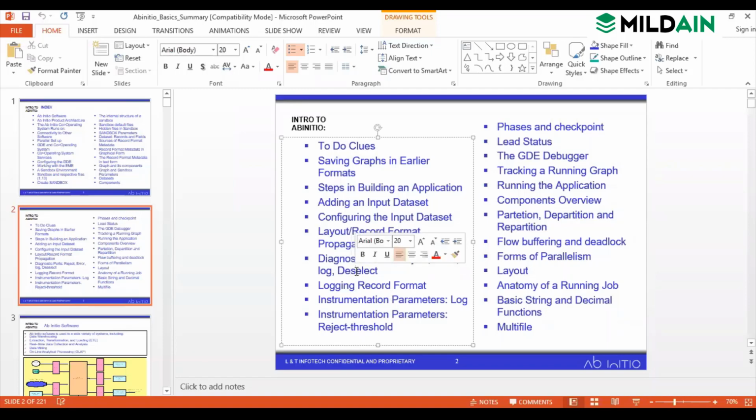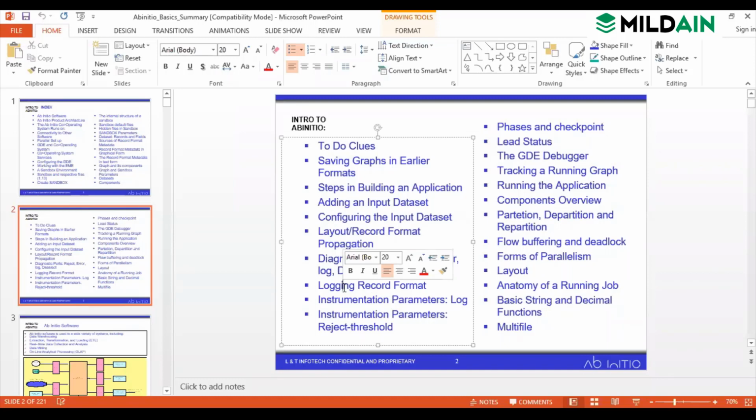We'll go into further details when we actually work with the component, but this is just an idea. Similarly, we have the reject port, for when a record is rejected. I'll tell you about the details when we actually work with it. We have error: if we are getting data of a different format and it has gone into error, then instead of the graph failing, we give some error handling function there. In that case, such error records will all be logged into a certain port. So we have different ports for components.